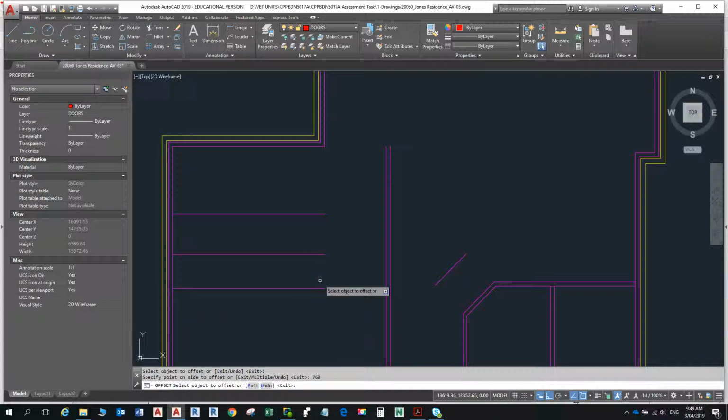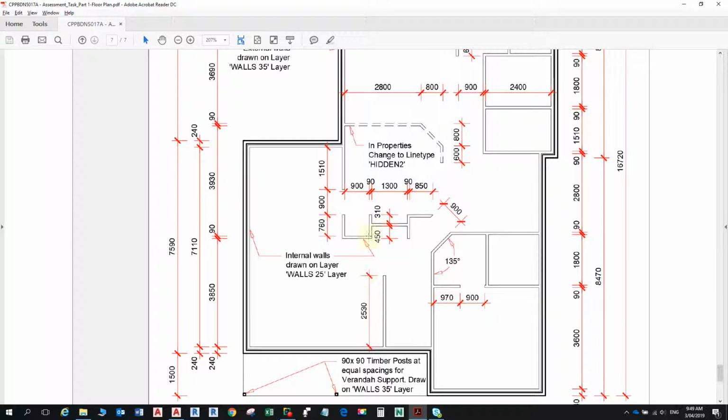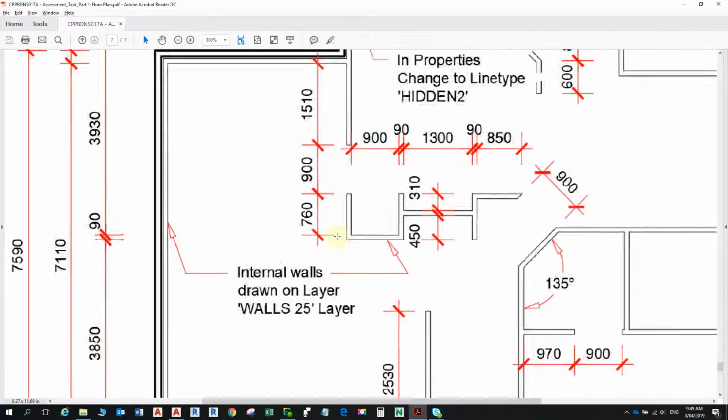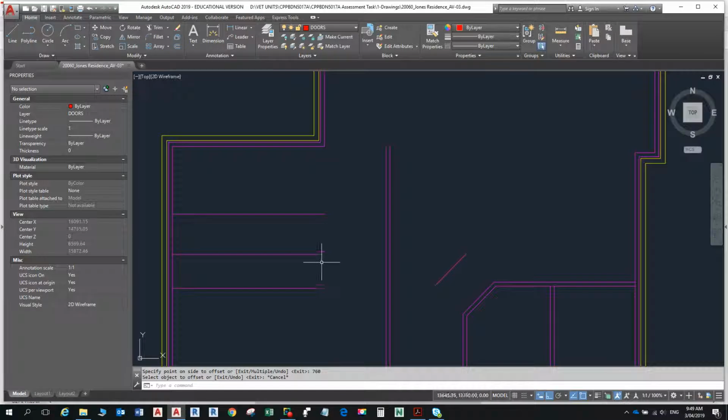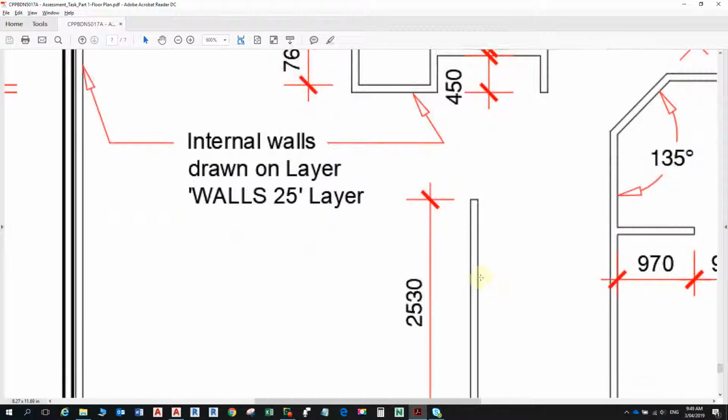So there we have the set out as to where they all finish. The last one I put in is the internal part. You've got to be really careful here, that dimension points to the internal. So we're going to go another 90 to form that outer section of the wall there. So let's do that: offset 90 there. There it is. So this thing comes across, that wall stops.